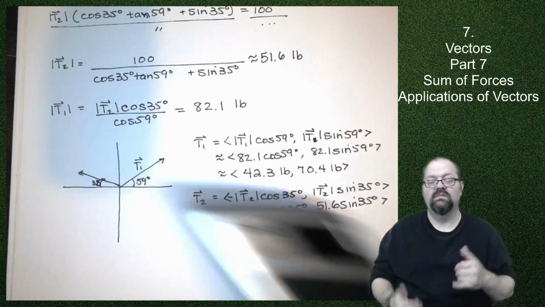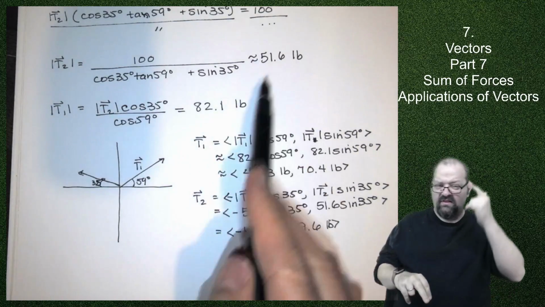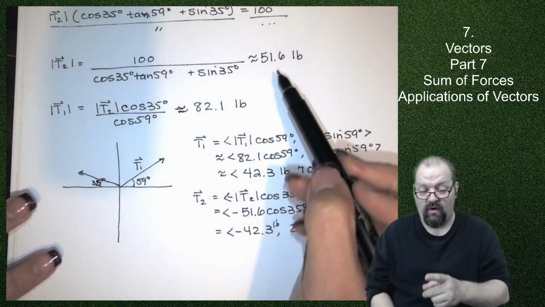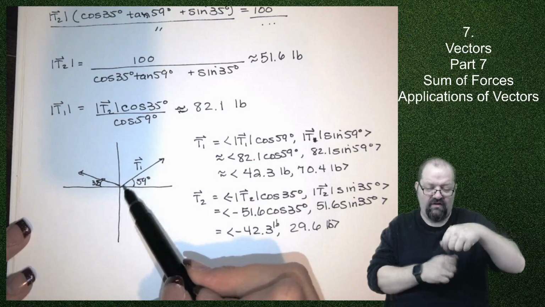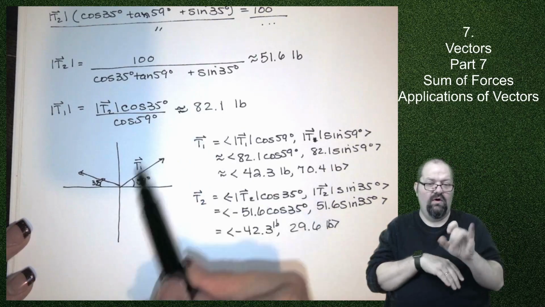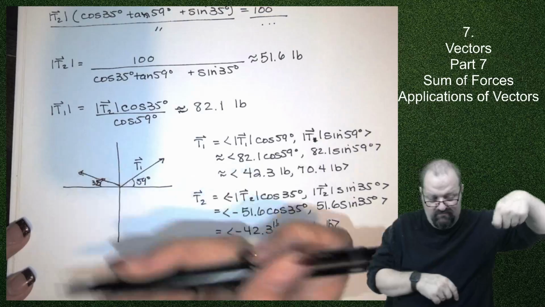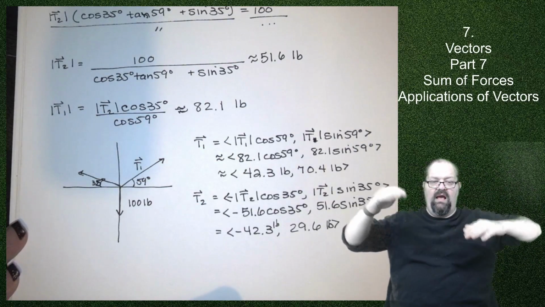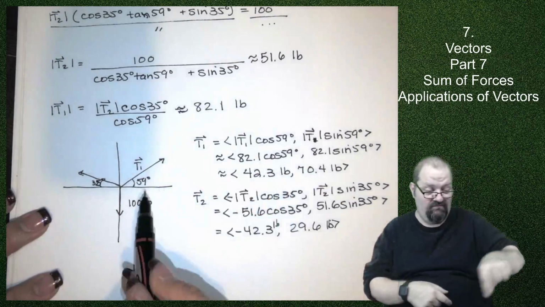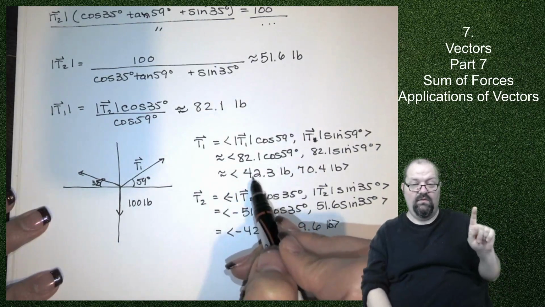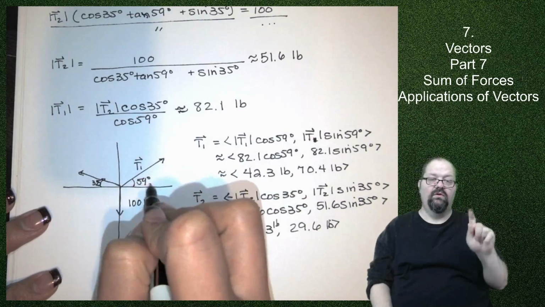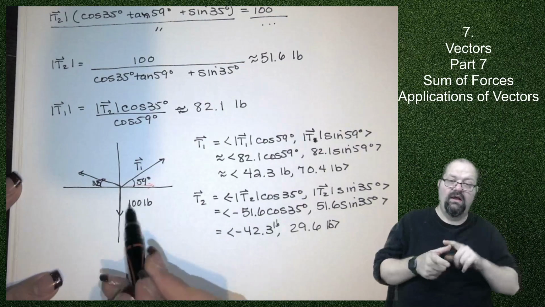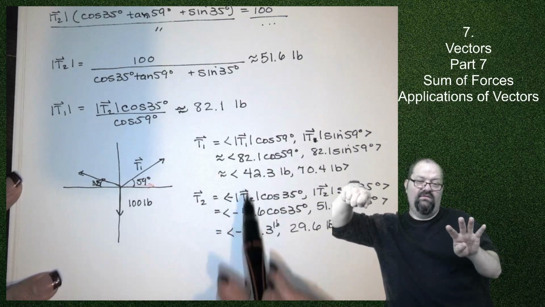Okay, so let's think about this. Let's think about if these answers make logical sense. I'm never 100% sure on this, and that should be approximate. I can't be sure that if I pull in this direction with a force of 82.1 and I pull in this direction with a force of 51.6, that's exactly going to balance a force of 100 pounds pulling down. I'm not 100% sure, but this is what this tells me. They say T1 is pulling 42.3 units in this direction. That's how many pounds of force are pulling this way. And T2 is pulling with negative 42.3 pounds of force that way. So does that balance that?